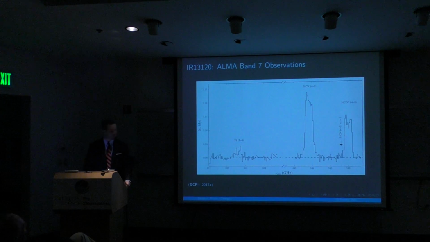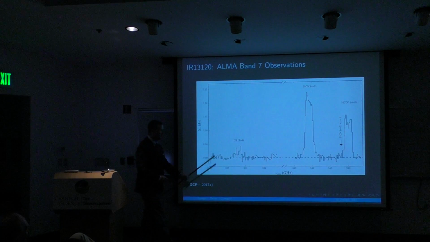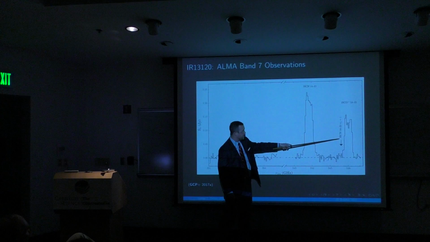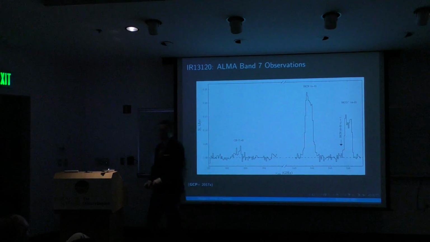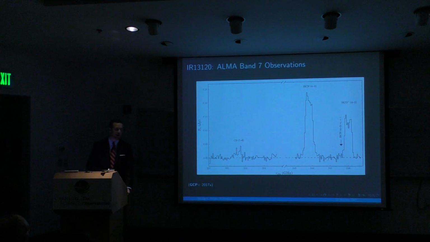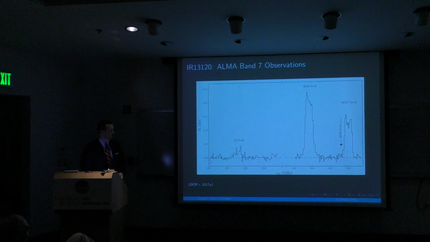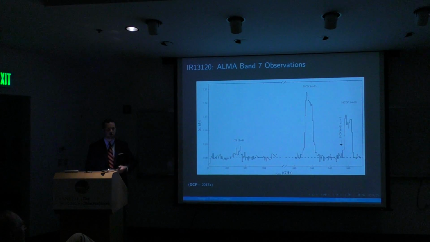This is the band 7 observations, the integrated spectrum for the object. We detect, with very high signal to noise, the HCN and HCO+ lines. If we had vibrationally excited HCN molecules from the infrared pumping, it would show up here. But there's basically no evidence that there's strong infrared pumping in this source. So there's not that kind of bright infrared core. And we can eliminate essentially that possibility of contributing to the HCN to HCO+ ratio. So you can see that in a galaxy integrated sense, the HCN to HCO+ ratio is high. It's greater than 1, so that would put it in the AGN camp as far as that diagnostic diagram goes.